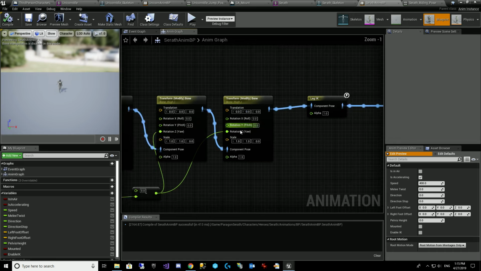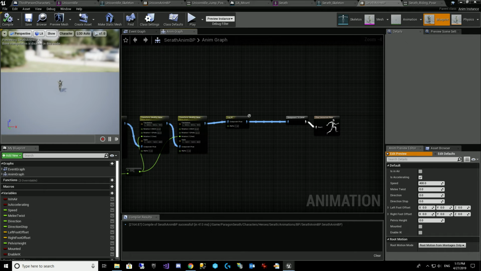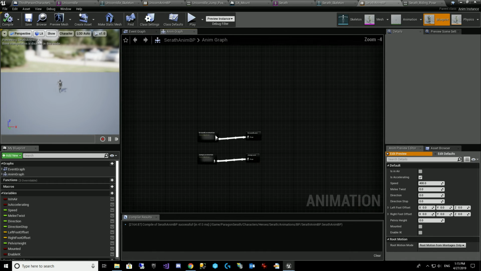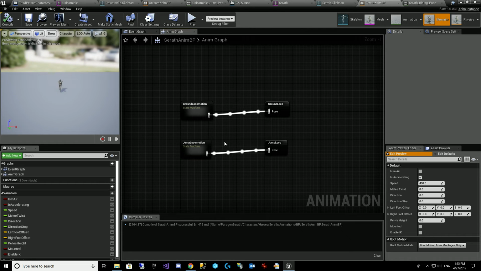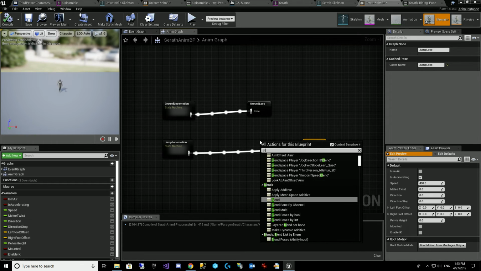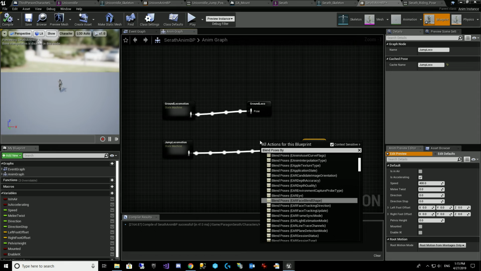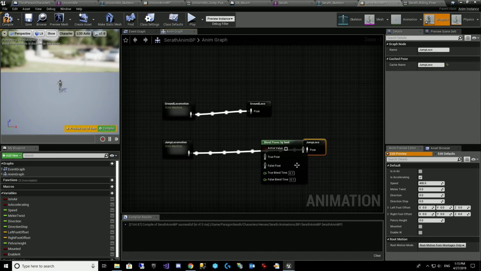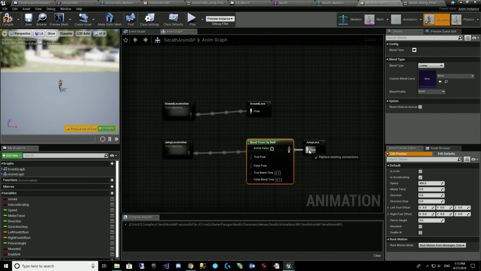Now it's time to use the data. So, first thing we want to do is start up at the top. We've got this ground locomotion, and we've got this jump locomotion, which uses the ground locomotion. So what we want to do is go in here and say blend poses by bool. And the mounted, oh, we don't have the mounted.